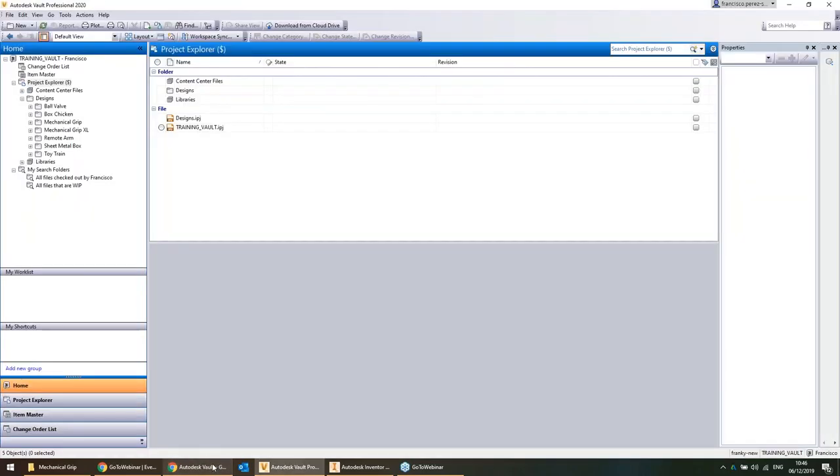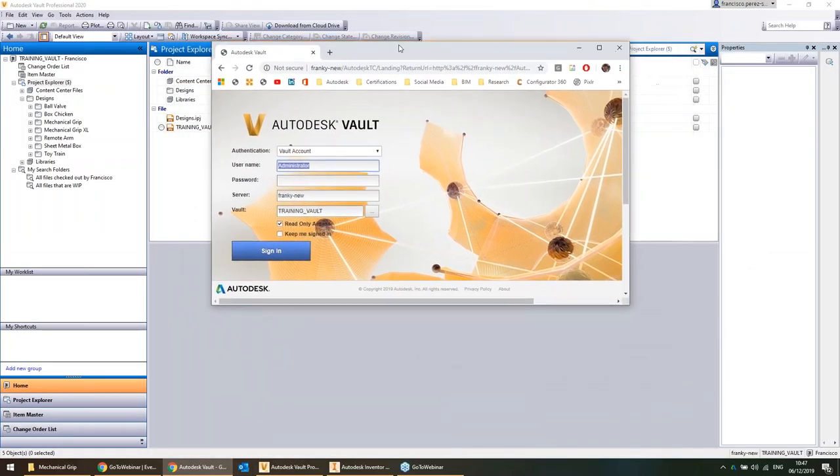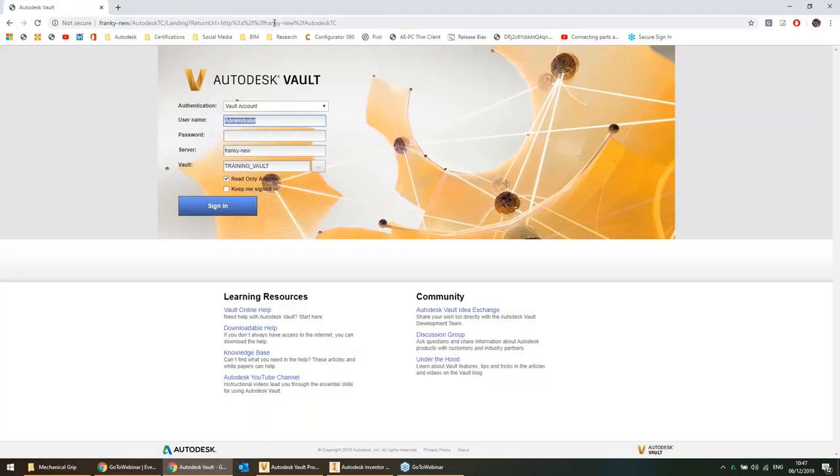Vault Pro allows you to deal in items, engineering change orders, and — in my opinion the far coolest feature — the Vault Thin Client. I've long dreamed of the paperless office, but it seems impossible. Whether you're writing down a drawing to explain something or printing out a workshop drawing, it invariably gets handed over to somebody. That creates problems — paper is destroyable, and it can fall out of revision: you might be up to revision G but they're working to revision D because the drawing was printed out in February. The Thin Client, available in Vault Pro, is essentially a website.